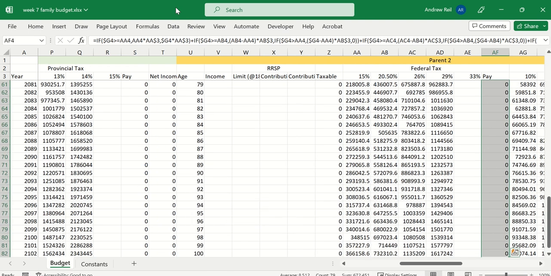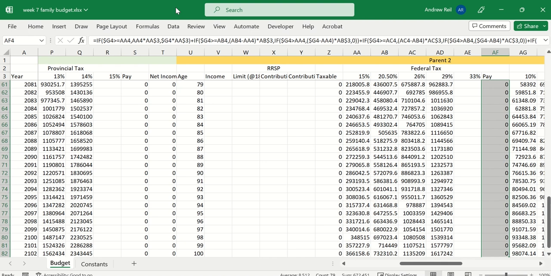And then while I have it selected, the taxable one in parent 2 is the Z column instead of the G column.